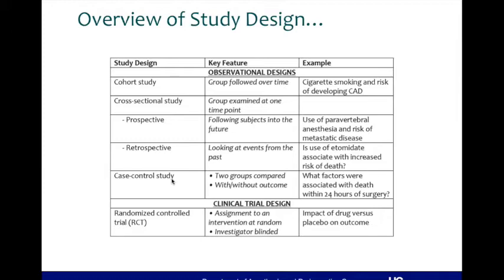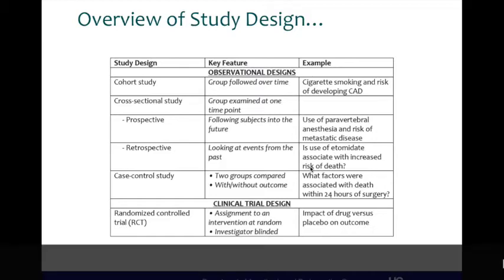Another main study design here is a case control study. Two groups are compared. One would be patients who have a certain outcome, usually an adverse outcome. And when you take those patients with the adverse outcome, you find matched patients who you call controls, that is those who went through the same surgery, let's suppose, or are the same age, but didn't have that same outcome. And then the research question asks what factors were associated with the outcome.